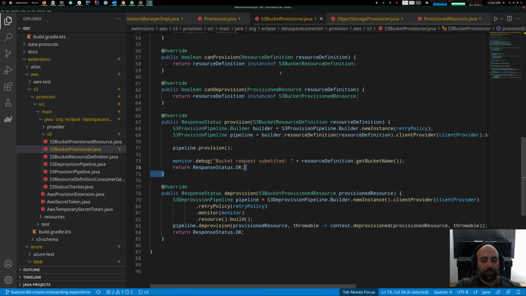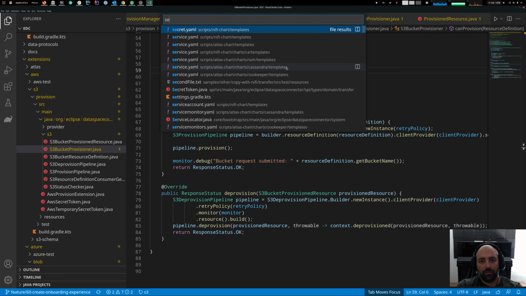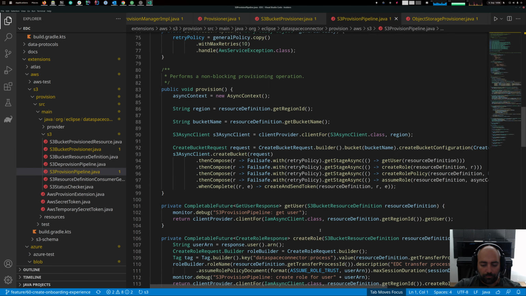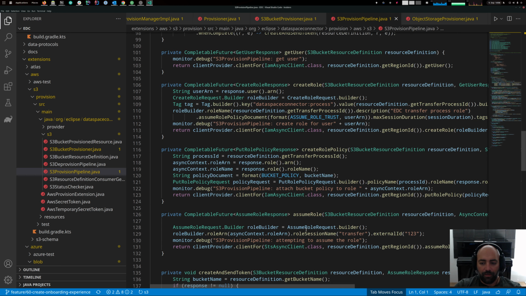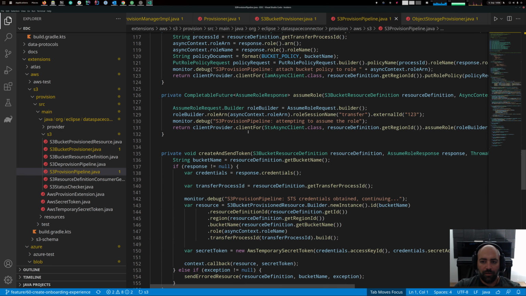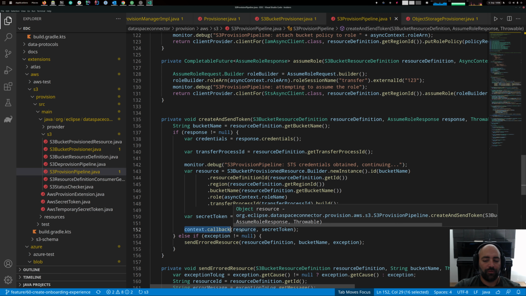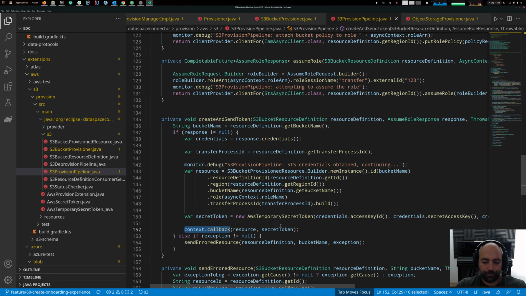The same thing we have for S3, so we have the S3 provision pipeline. So basically here, in this method, which is the last step, we compose the provisioned resource, we obtain the secret token, and we call back to the provision context that the resource is finished, and that's the secret token to access it.